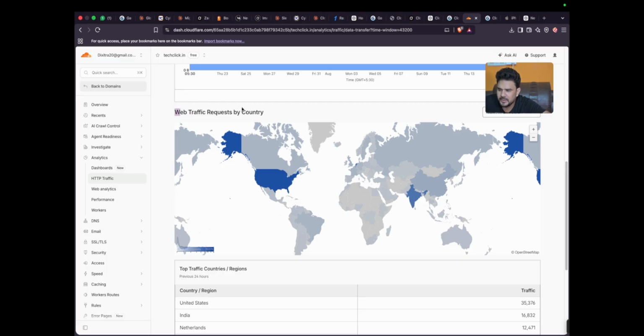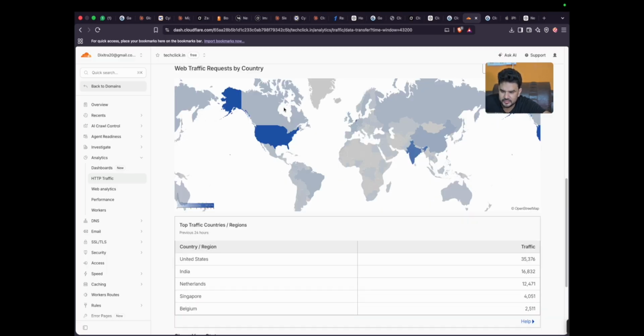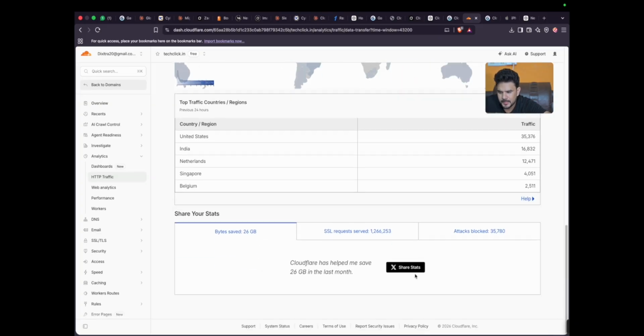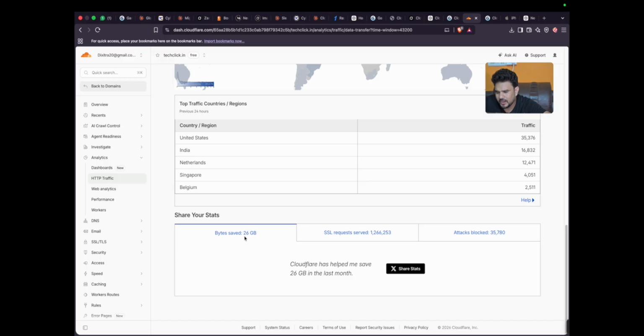Then you see the web traffic requests by country. You can see traffic coming from the United States, India, Netherlands, Singapore, Belgium. Most of the traffic is coming from the United States. And 26 GB of bytes were saved because we are using cache.